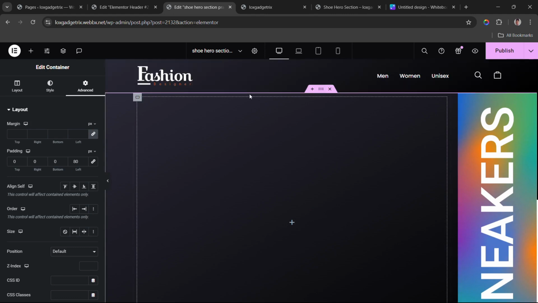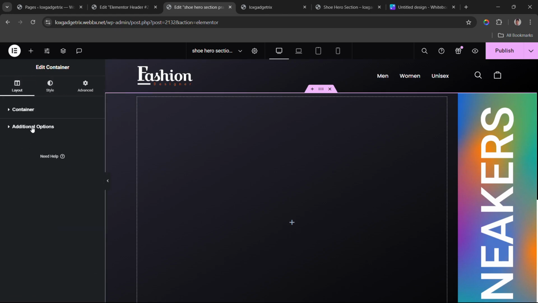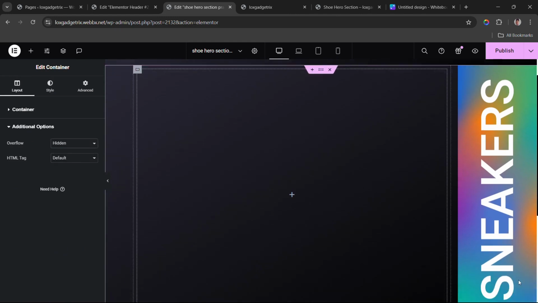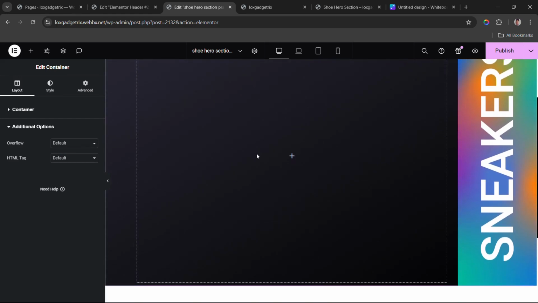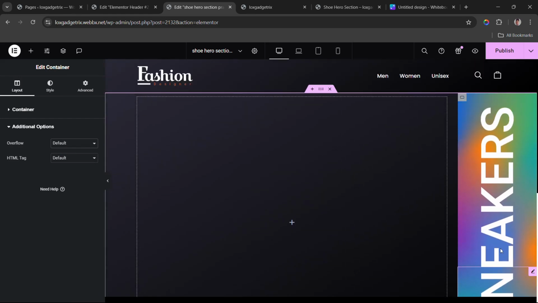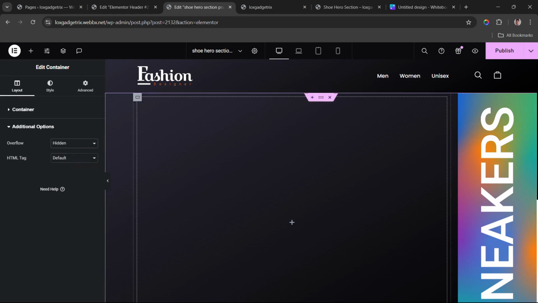Click on the div guiding everything, and then you go back to your layout, collapse this, go back to your additional option, go to overflow and click on hidden. So that this, look, if it's on default, this is bringing out this overflow right here, which we don't want. I know it's not much, but we don't want it to show. It's a bad user experience. So we'll click on this and give it hidden, and it won't show anymore. So we are done with that.